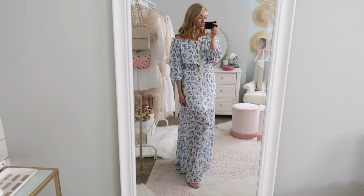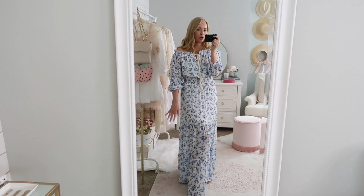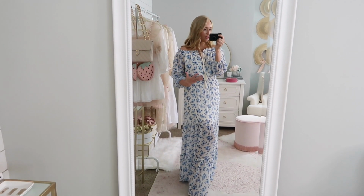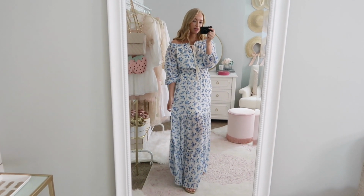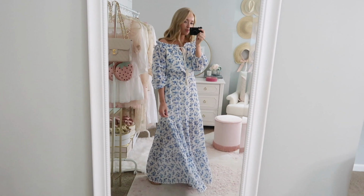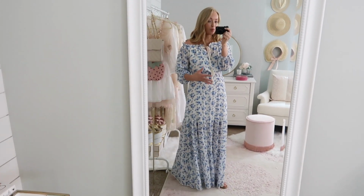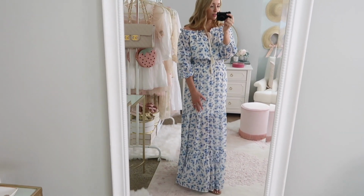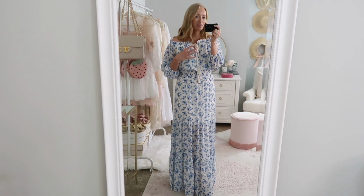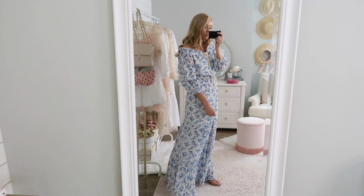So an example I wanted to show you guys, I shared this dress a little bit earlier in the year, so I'm not sure if it's still available. But even though this dress has a lot of length and it has sleeves, I'm still going to be relatively cool in it because it is a flowy fabric. It is still a synthetic fabric, but it is very flowy and breathable. And I also wanted to point out the slip underneath doesn't come down all the way. If it did, it would definitely trap in more heat. So that's another thing you want to look out for.